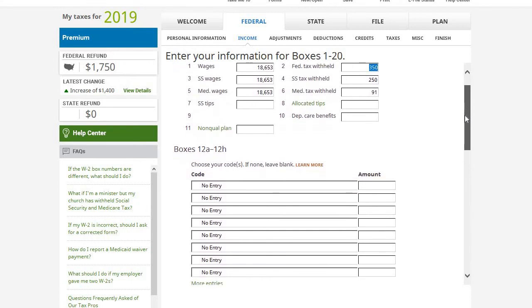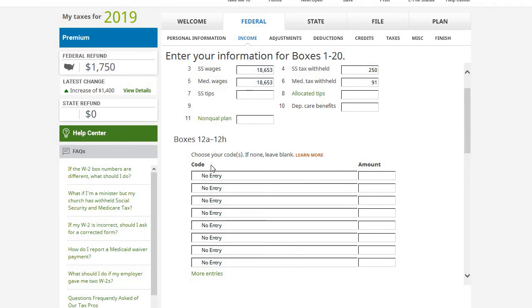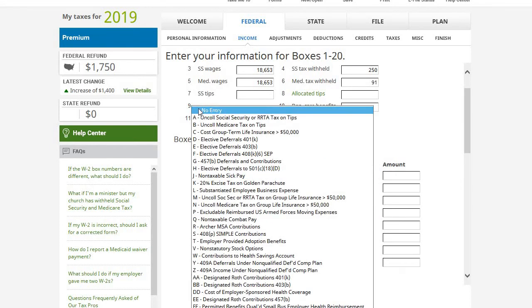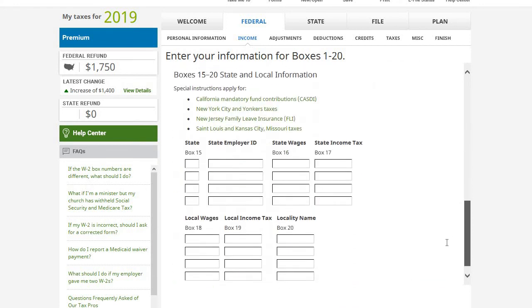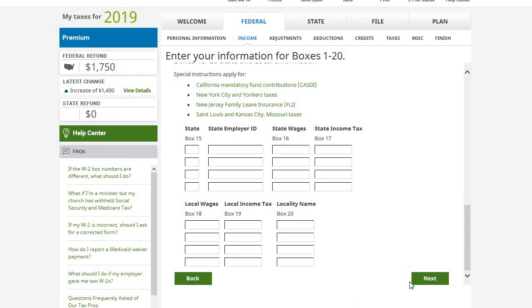However, if your W-2 has something in boxes 12A through 12H, you want to make sure that you put that information in. A lot of times in your box 12A and 12H, you won't necessarily see the wording, like uncollected Medicare tax on tips, or uncollected Social Security, or RRTA. You will sometimes only see the letters. But whatever letter it is, it corresponds with the wording here. Make sure that you put it in. If you see C in 12A, you need to click this C. Hopefully that is pretty simple and you understand that part. All right, we're going to go ahead and hit next.